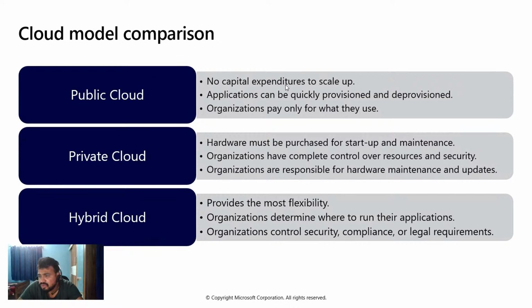Okay. So now, hybrid cloud provides the most flexibility because it's a combination of both, right? You can scale it up, also you can scale it down, also it's in your network, right? So the organization determines where to run their application. So I have three applications where one of the applications can be exposed to the public. In this case, I'll expose this in public cloud, but two other applications are quite private to my organization, then I use a private cloud.